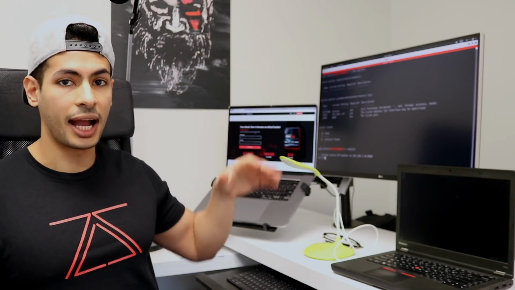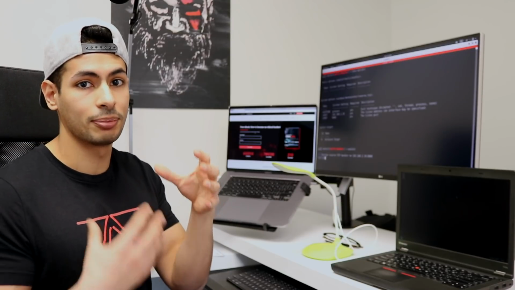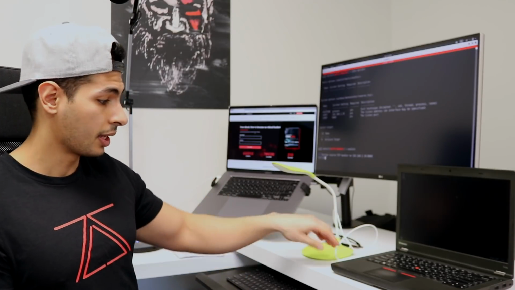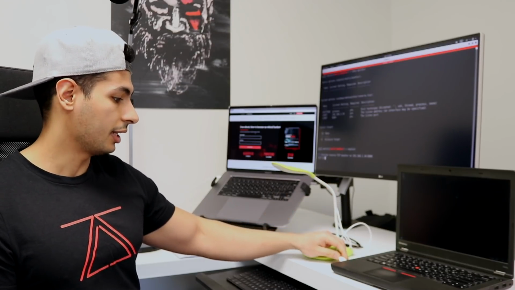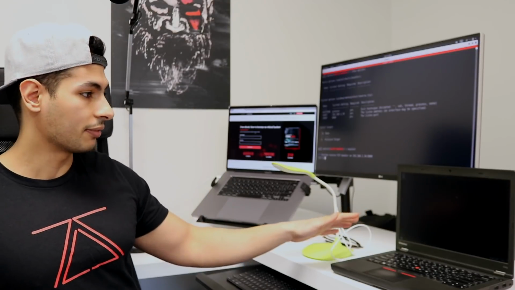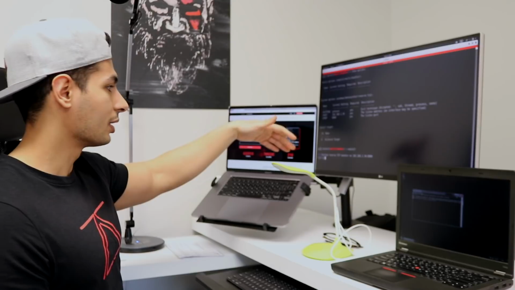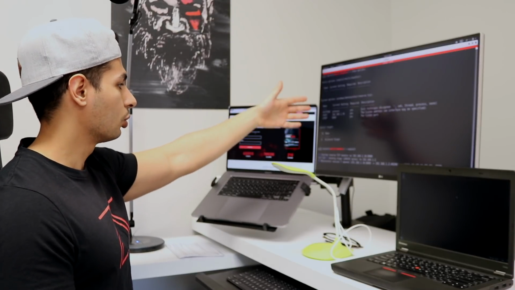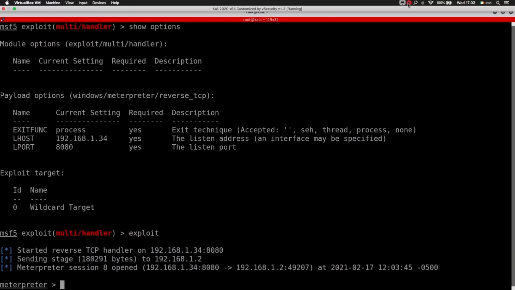This could be very useful to gain access to targets, so hackers can send this as a gift, pretending that it's coming from a company that the target company works with, or pretending that it's coming from a boss. The user is going to get this, they'll be happy, they got a gift, they're going to connect it to their computer, as you can see here. It's going to register itself as a keyboard, execute commands real quick, and these commands will send a reverse connection to the Kali machine right here. So now I can remotely control that computer.